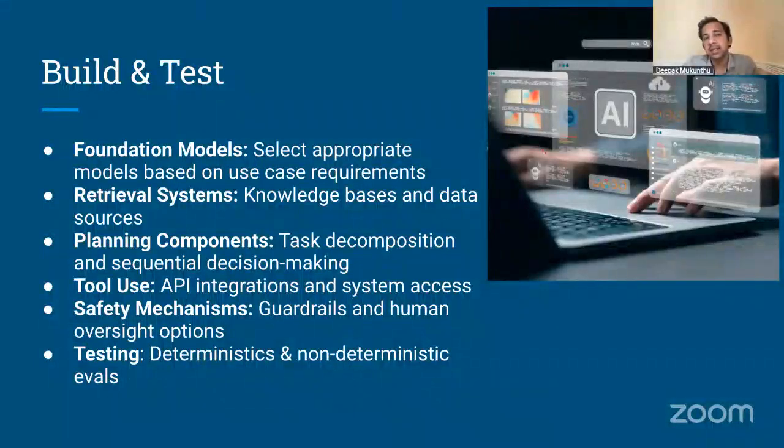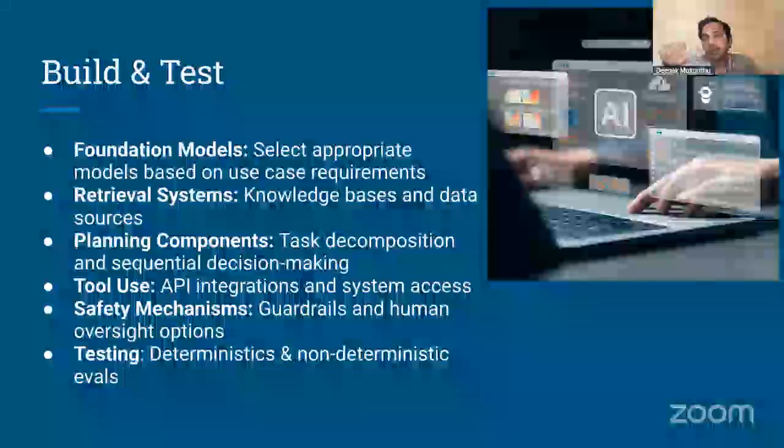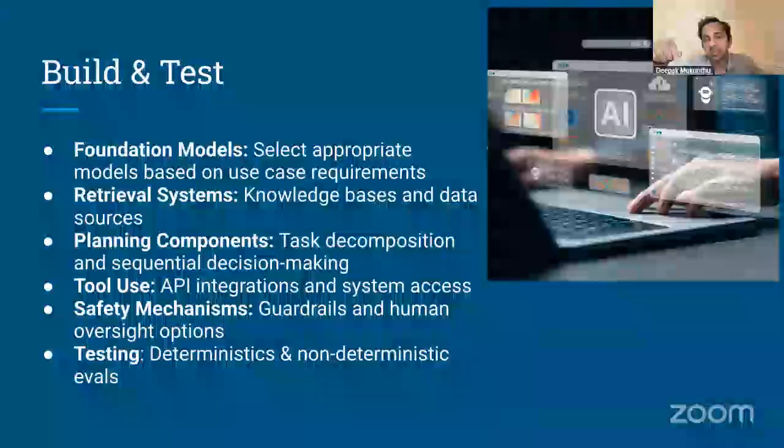Non-deterministic evals are things like, I expect the response of my agent to have a summary of this conversation. Note that here we are not saying the expected response is this exact summary of the conversation. No, because you don't know what the exact summary should be. So you need a non-deterministic way where you can specify and use an LLM as a judge.